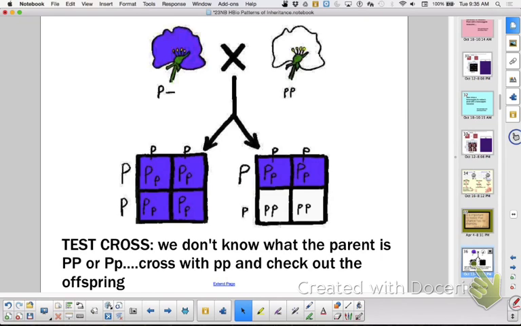Who does he need to make babies with? Another brown-eyed person. Will another brown-eyed person test him? No. Who does he need to have sex with? A blue-eyed person. Well, the other brown-eyed person could be a heterozygote too. Right, so that's why we can't use that. We have to test him with a homozygous recessive.